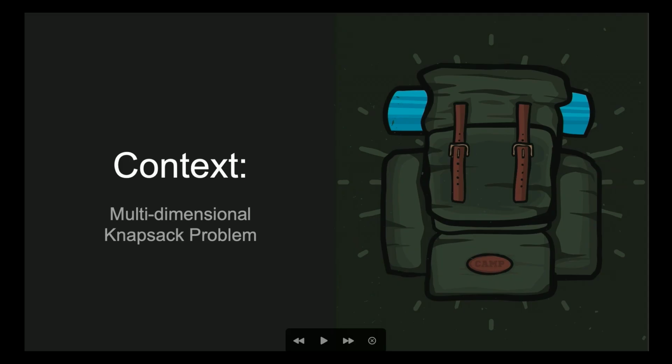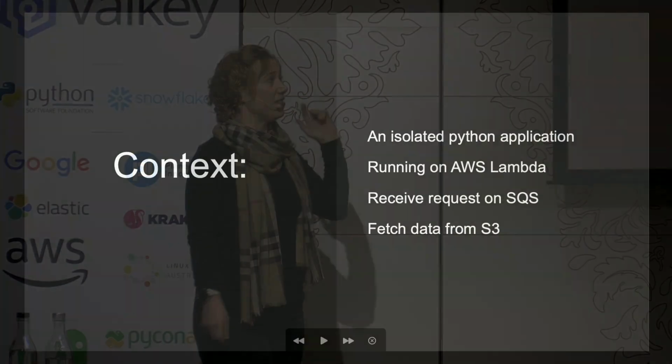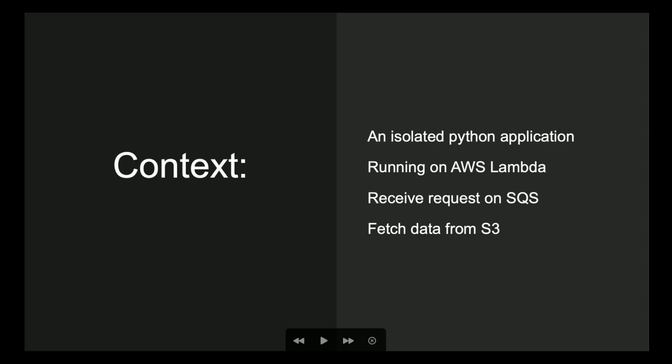And so this is where I have built an optimization job that solves this multi-dimensional knapsack problem for reallocating loans between trusts. And so you step through a wizard on our main application, and then they drop a message on an SQS queue, and they drop all of the inputs I'm going to need to run the code into an S3 bucket, and it wakes up the little isolated Python program that's sleeping in a Lambda, and then it runs the job.